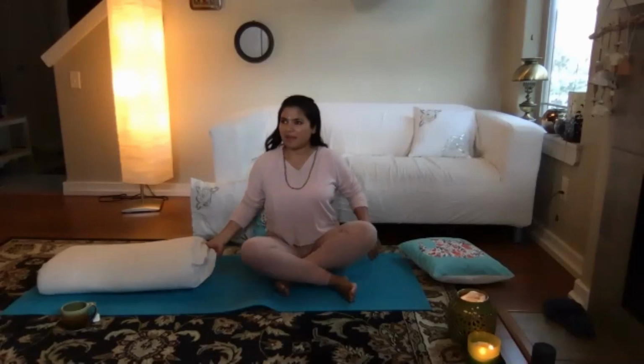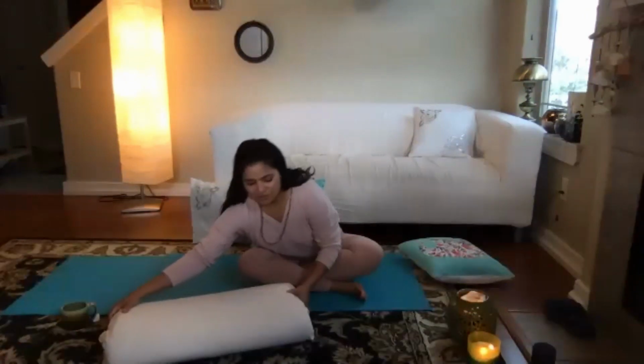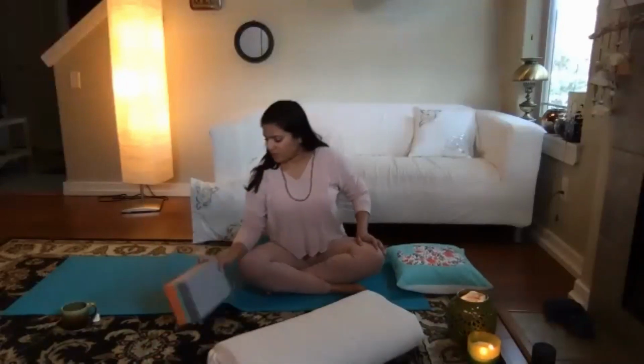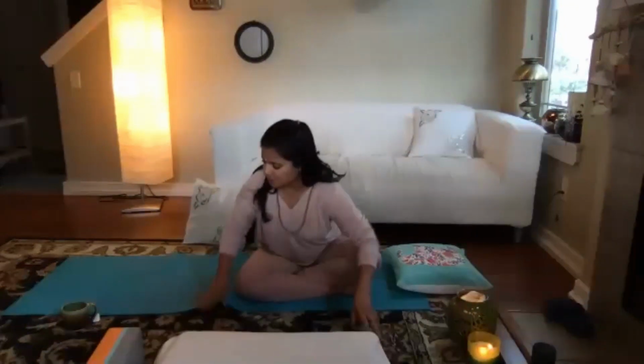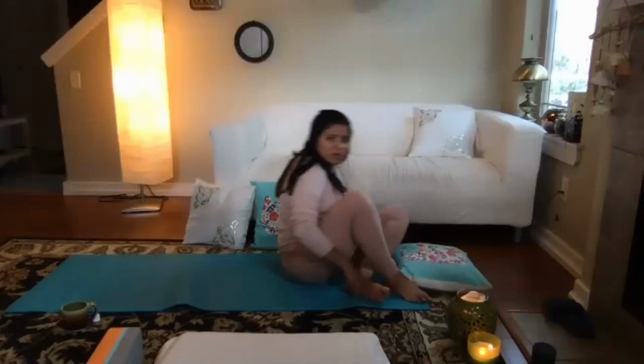Okay. So we'll slowly move on, and we'll just retire onto our backs only because of time. And if you have that bolster or pillows that you like to have underneath your knees, you can set that up. We'll do one last restorative, which is going to be a supported bridge. So ideally, we want to use a block, but if you don't have a block, again, a pillow will work just fine. So we're just going to lie onto our back, get that block or pillow that we're going to use for a supported bridge, and roll onto your back.